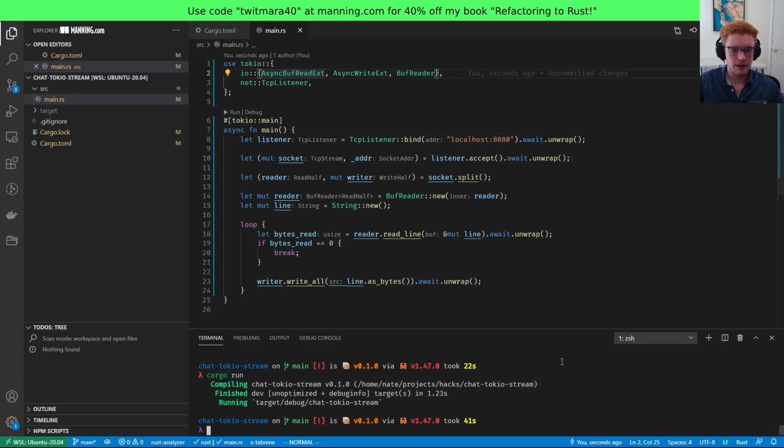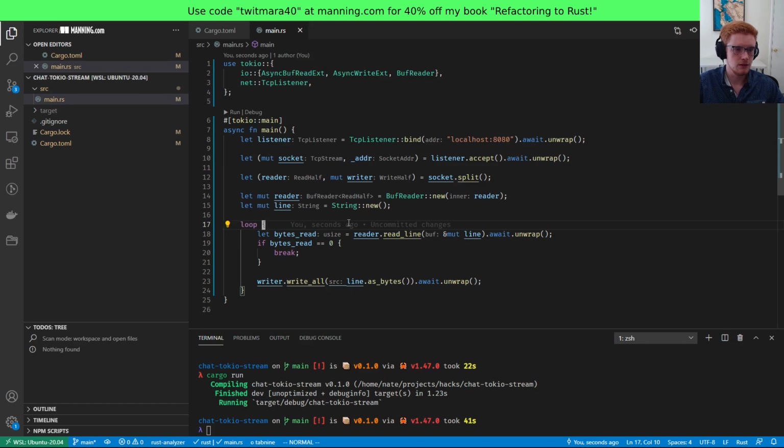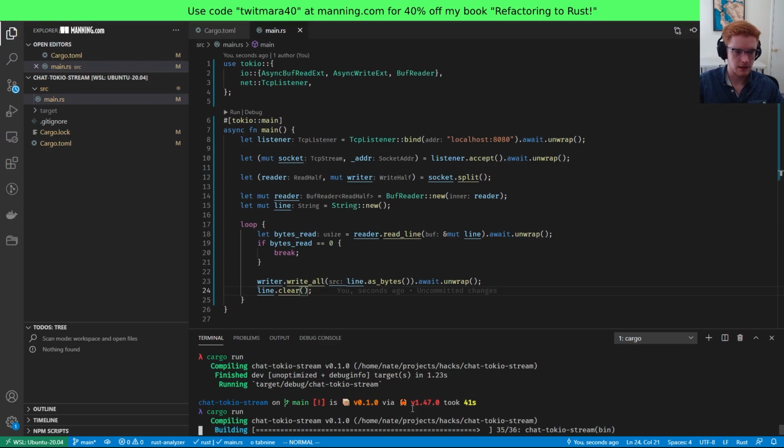But why did we get those repeated messages? It turns out that when you call read_line, it just appends the next line that it reads onto the string buffer that you've passed into it. This is similar to how standard library functions work. It's not really read_line's job to clear out the input buffer because you might be reading in a file one line at a time. So if you want to have a clean string each time, it is your job to do that. We can very easily add that in here, line.clear(). Let's try that now.